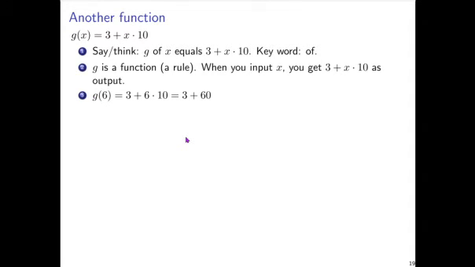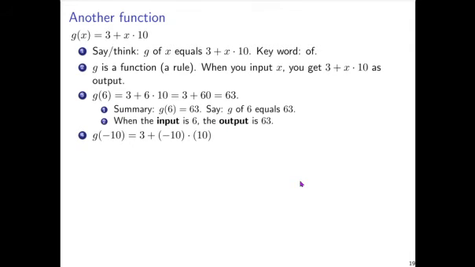Here, let's follow the order of operations. That's part of the reason why this looks as funky as it does up here. It's 3 plus x times 10 to make the point that it would be incorrect to do 3 plus 6 first. The order of operations still applies. Read this using order of operations. 6 times 10 first is 60. And I still wrote the 3 plus, to make this truly equal. Had to account for it. And now what's 3 plus 60 equal to? Well, that is equal to, write an equal sign here, not an arrow, 63. So in summary, g of 6 equals 63. When the input is 6, the output is 63.